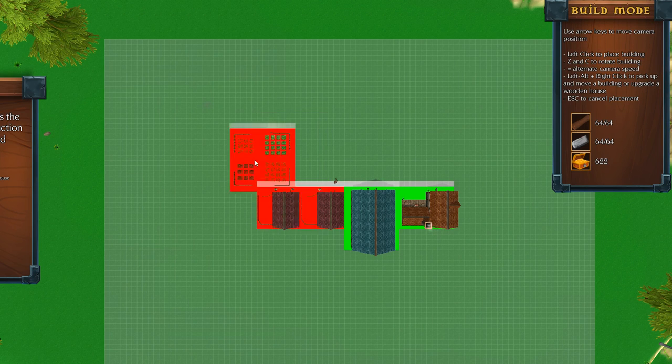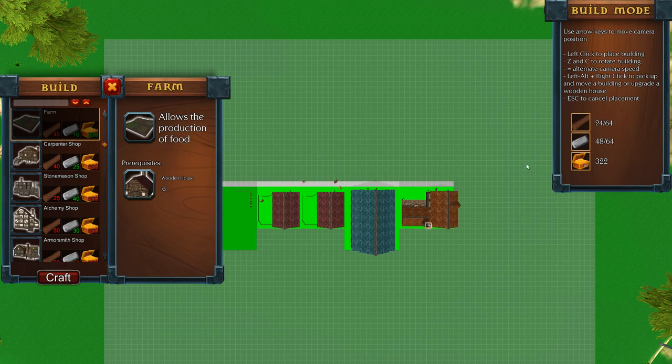Just put it like... We'll put it next to the houses, actually. We'll carry on with our straight line. That can be the edges of town. The main bit of town can be like where all the shops are, and then the edge can be where the farms are.